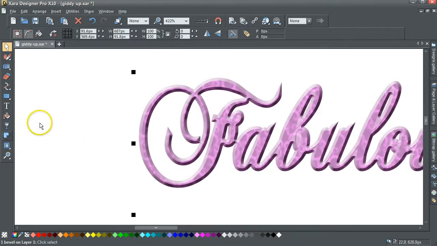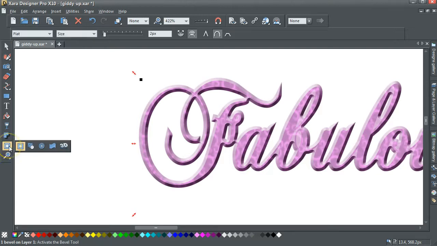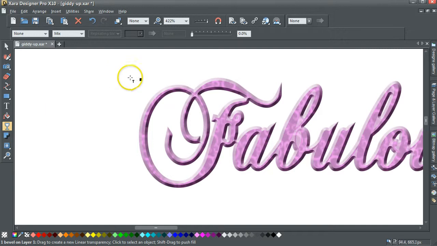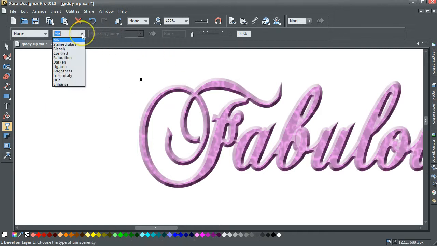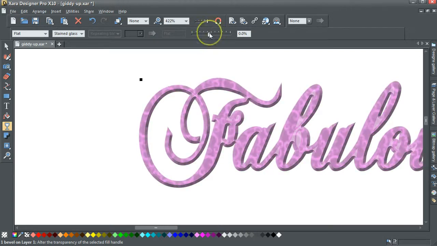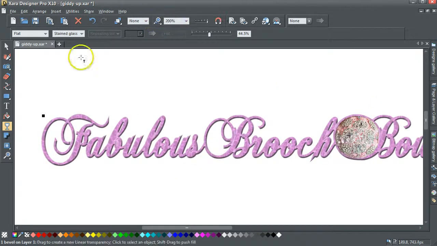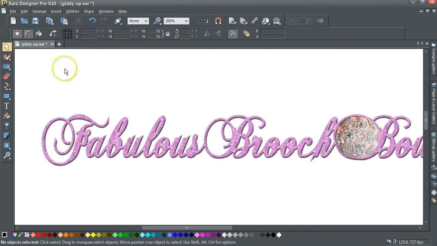And it says one bevel. If I look at the bevel, fine. If I then go into transparency, and instead of a mix, I'm going to get stained glass transparency at 50%. You can see that you start to get quite interesting developments. Let's go back up to that. That's now at 200%, which we're working at.